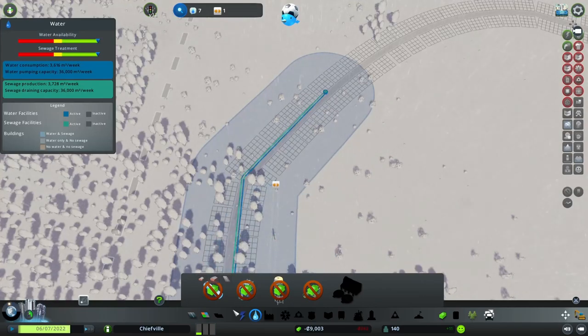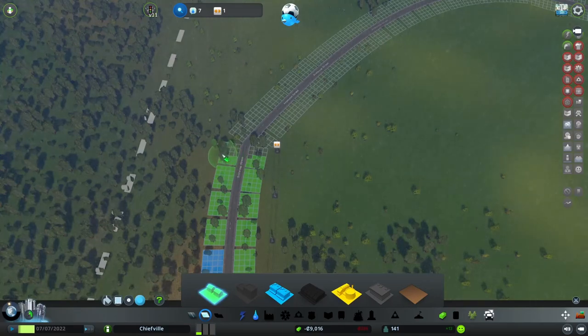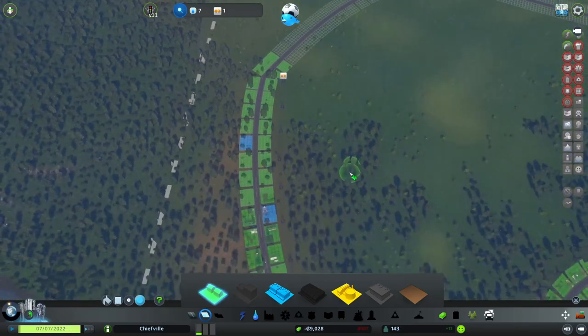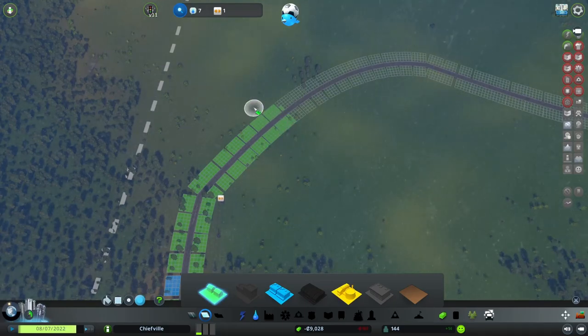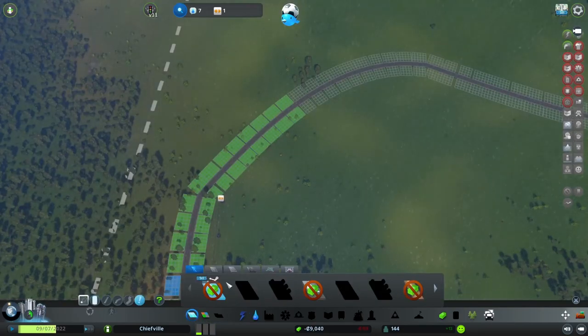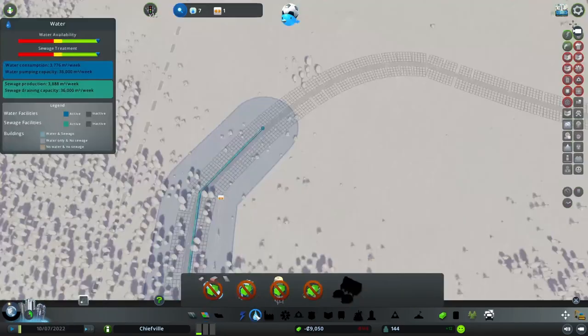So we do have power all the way up to here. So the logic there, we can put some zoning up to about there. And in theory, we can do it all the way up to where the pipe ends, because the houses will basically generate power for the neighbours somehow. So we can hopefully zone all the way up to here, where the pipe stops. Just a little bit less than that. Perfect.